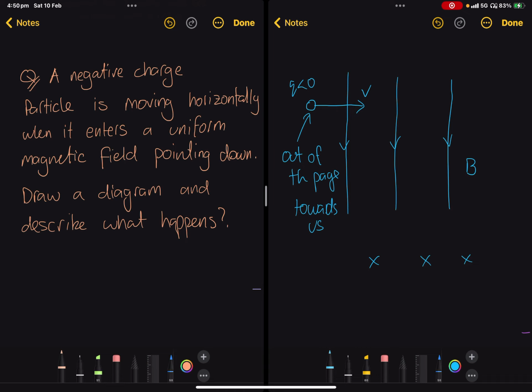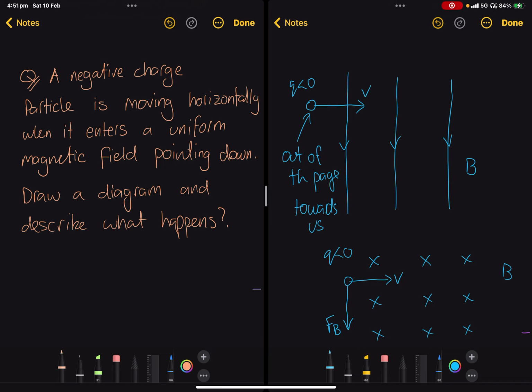So if we drew this, if we rotated this whole diagram by 90 degrees, we have the magnetic field now going into the page like this. This is our little diagram of these are our magnetic field lines turned on the side. They're still of strength B. The particle is still going horizontally this way, V. It still has charge less than 0. But now, because it was coming towards us and we've rotated this by 90 degrees, it's going to go down. So this will be the force due to the magnetic field.